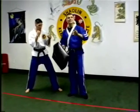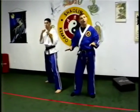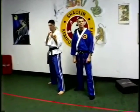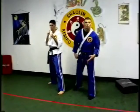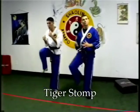All right, our second kicking technique that we're going to be working on is our tiger stomp, or our stomp. Okay, this actually is pretty simple. I want you to think of, hey, if there's a soda can on the ground right now, all you're going to do is crush it. What I want you to do is use the heel of your foot. So we're going to chamber our knee up, and we're going to come straight down and right back to our spot.